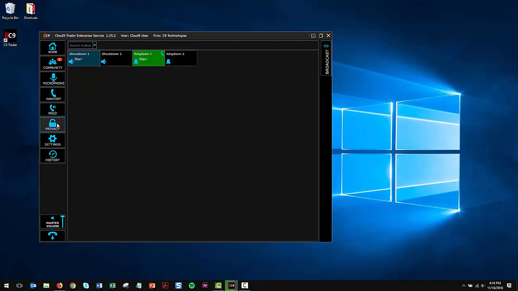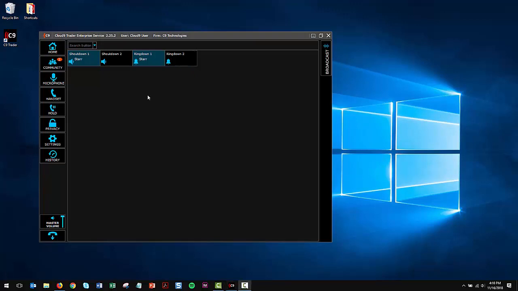Once privacy has been turned off, you'll see the padlock icon not only opens in the control panel, but is then removed from the active button above. If you try to use a connection that is inactive, such as shout down 2 or ring down 2 that you see on screen here, there isn't going to be any action that occurs when you click on that button.